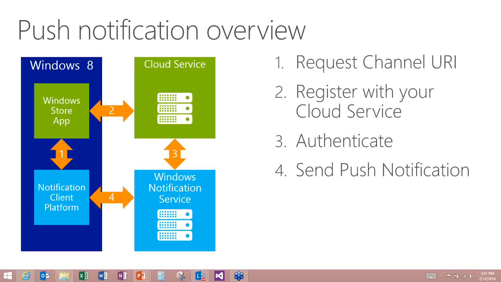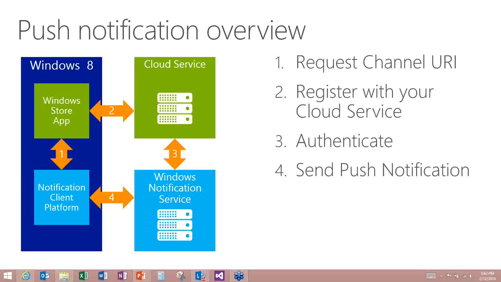What happens is, when the Windows Store app runs for the first time, all these registrations and handshakes happen, because when WNS has to push information to specific devices, it needs to know the identity of the device. That typically happens between the WNS and the notification client platform.